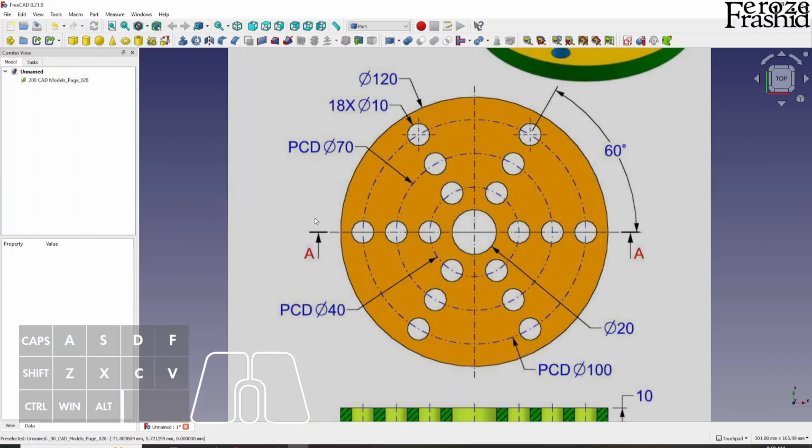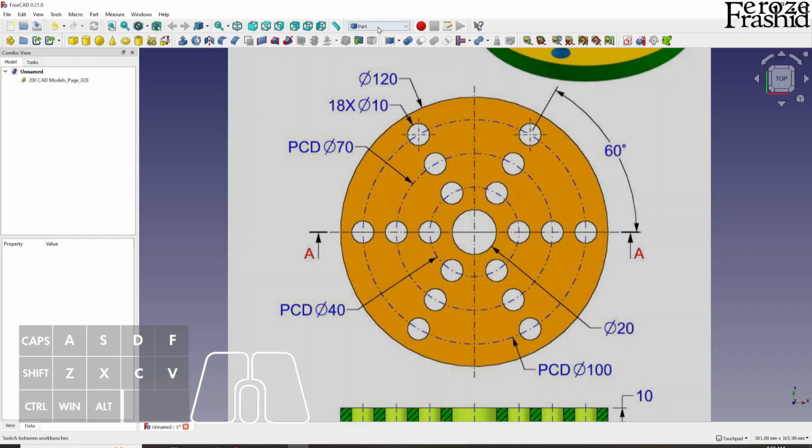Take the AC off. I want to do this entire disk, one solid disk with a hole in the middle, and then I want to do one of these holes and then replicate them all around. So I will be using both linear. Actually, let me see, this is 20 diameter, this is 40, so the distance between them is 10. This is 70, so the distance between them is definitely not 10, more than 10. So I cannot use linear array. I'll have to use only polar array.